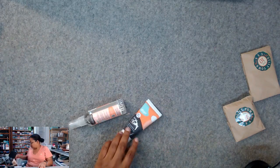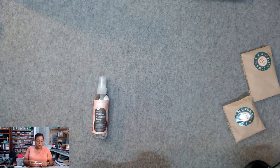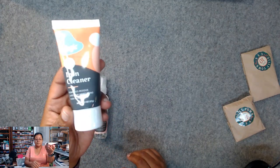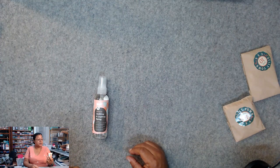Okay. I'm not mad at this either. So we have some magic iron cleaner. It removes residue, safe for most irons, non-flammable, of course, because it's for an iron. So you put your iron on high, wait until it's fully heated, squeeze 2 inches of this onto a 100% cotton towel. Do not use a synthetic cloth, of course, because that's just going to melt. Rub the sole plate over the towel in a circular motion. After removing all soil from the sole plate, do a final wipe, and so on.